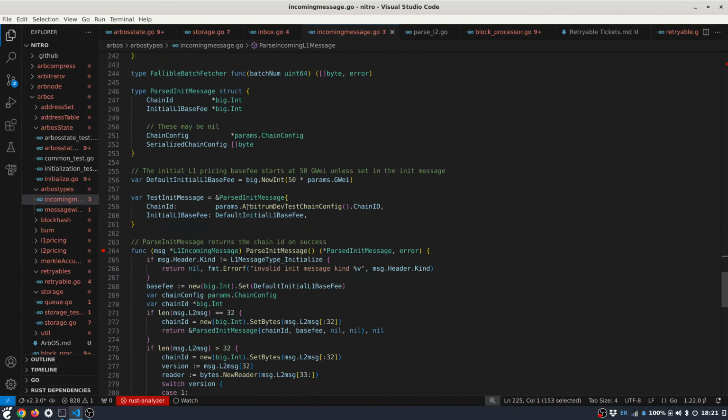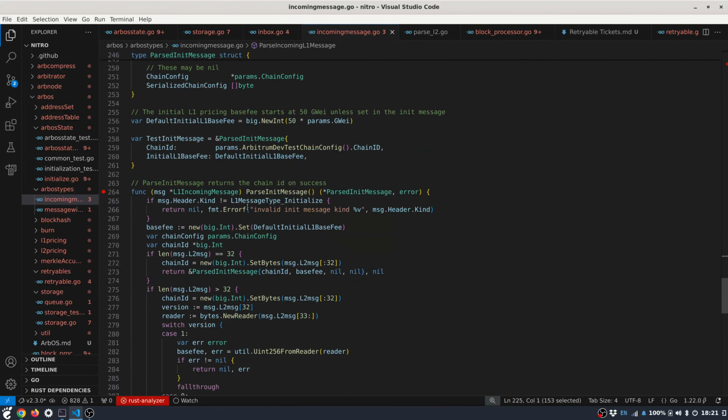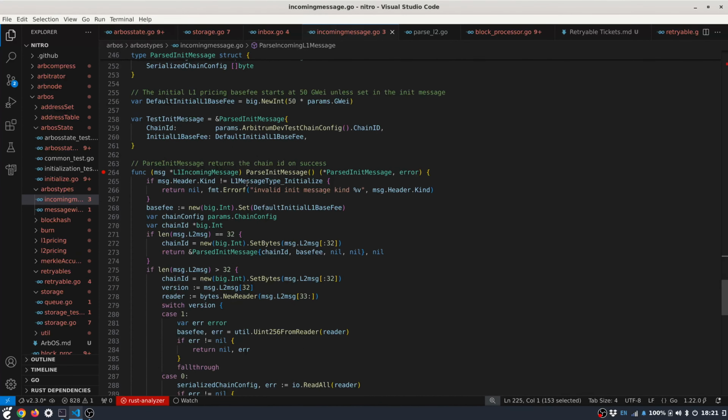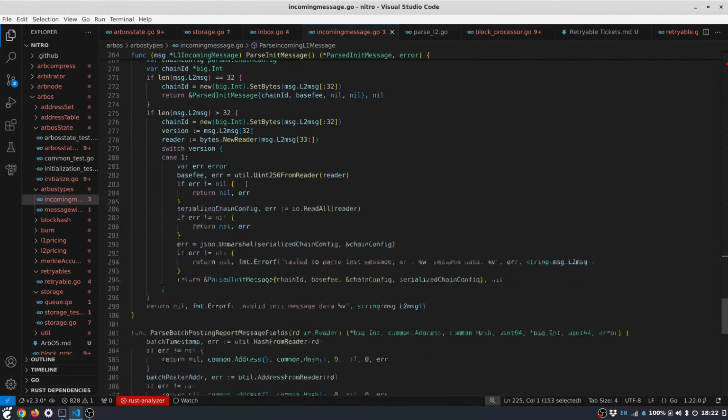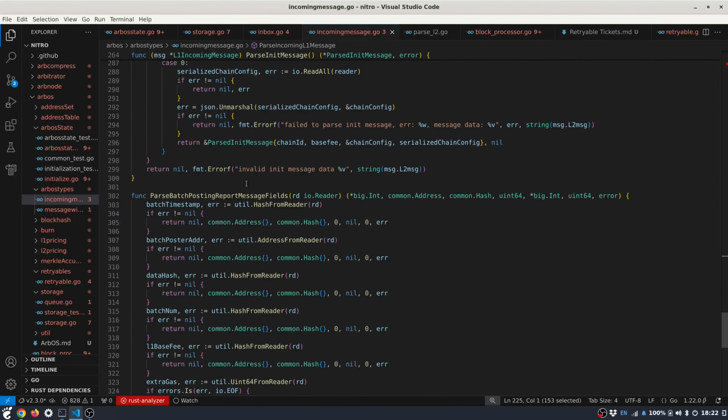There is also a special type of message, which is the init message. This one will only happen once in the lifetime of a chain. It's going to be at the initialization, and there is a specific function here in incoming message in order to parse it. All right.